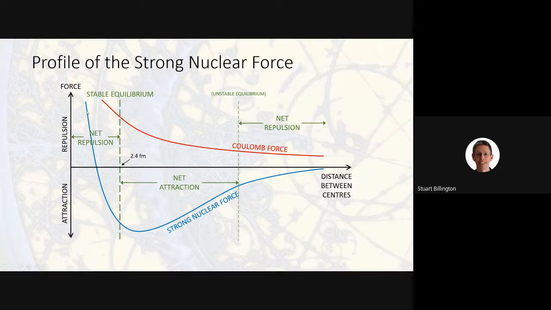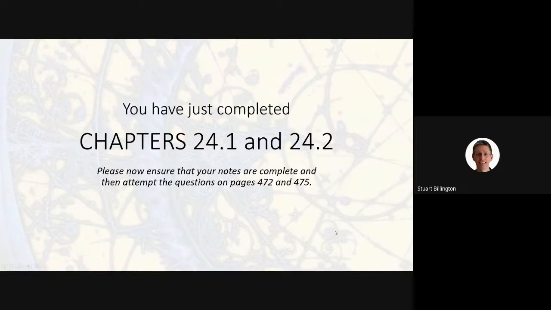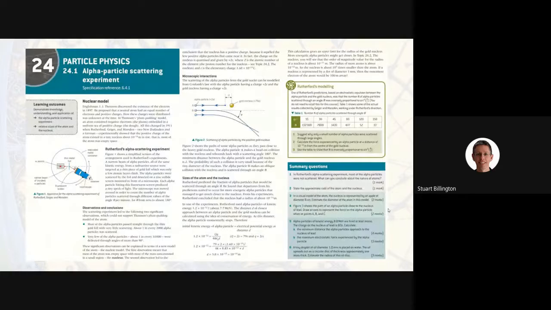This is the last bit that I wanted to teach you today, this graph. So I'm going to talk you through what I want you to do as private study for the rest of the week now. It's covered by chapters 24.1 and 24.2 of the textbook. You've got the PDFs on Classroom for this. So if I just show you what's on those pages.